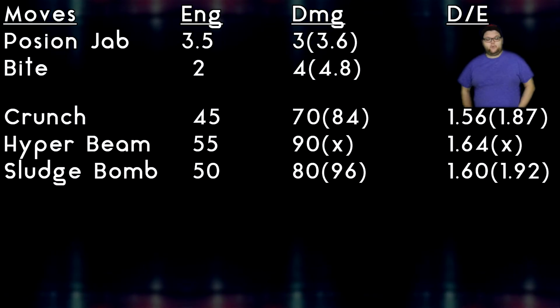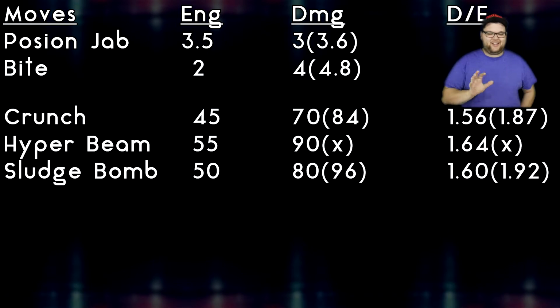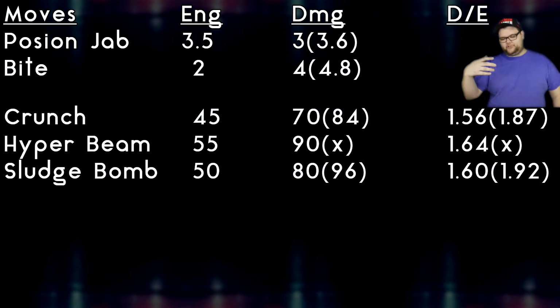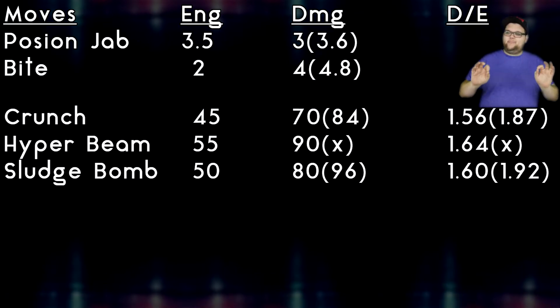Now, of course, moving on to our moves, we do have a couple of different fast moves that are quite interesting, and I was actually surprised at which one actually performs better in this cup, but you know, we'll talk about that here in a minute. We do have Poison Jab and Bite in our fast moves with 3.5 energy for Poison Jab at 3 damage, which does get boosted up to 3.6 after Stab. Then we do have Bite for a whopping 2 energy, kind of low, for a whopping 4 damage. After Stab, it does get bumped up to 4.8, which is even better. So definitely looking good in terms of our 2 fast moves.